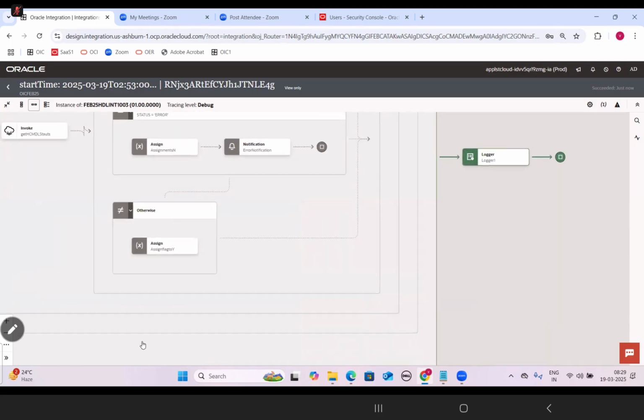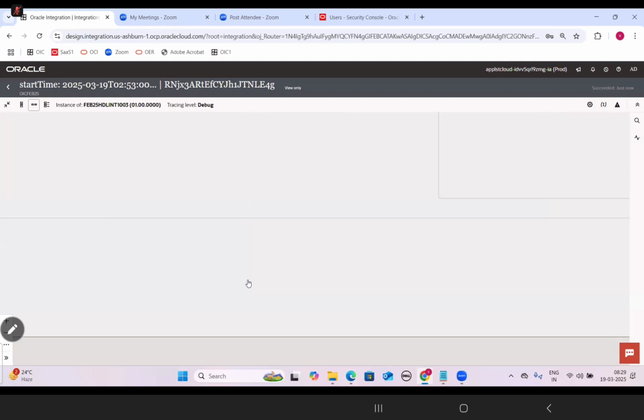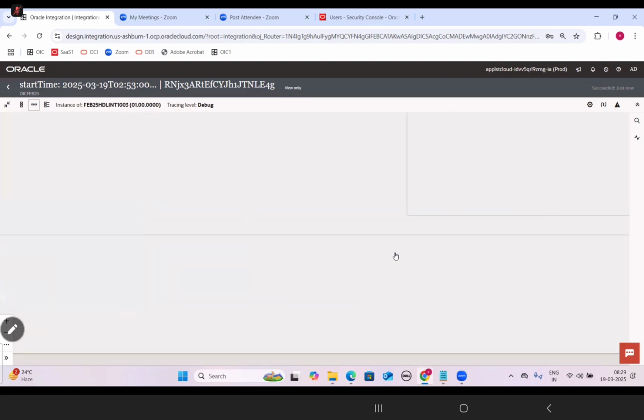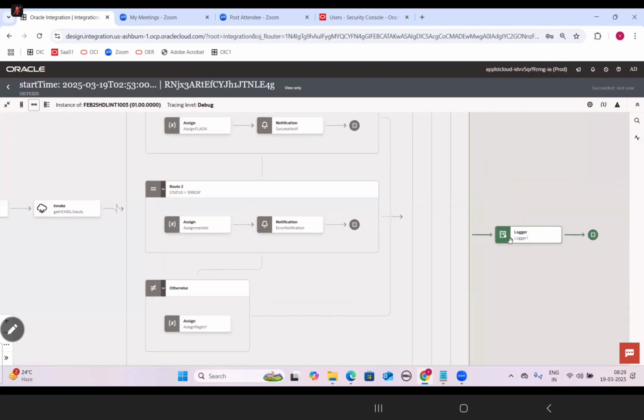So in the current scenario, what is happening? When the invoice has failed, the data is stored, but it is going to the other scope, right? The other scope logic is executing here. But I don't want to execute the other scope logic, right?